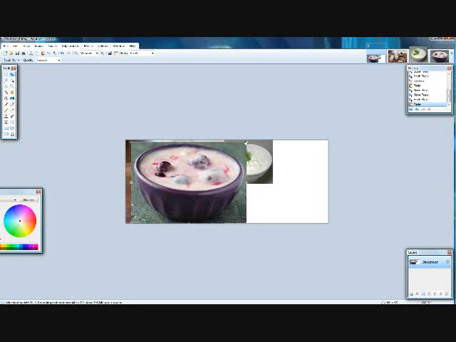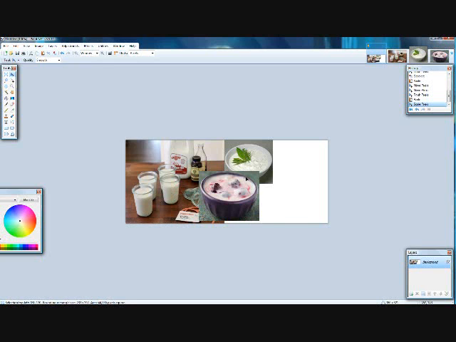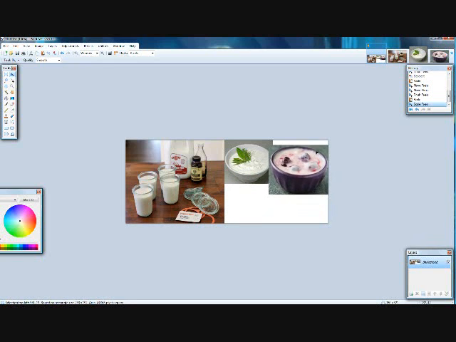So here, this one's a little big. You're going to want to resize it. And you could resize it any way you want. It's going to distort it. You kind of want to keep it in the same aspect ratio as the original, maybe. But you don't have to. So now this one overlaps a bit. I'm going to make it a little smaller. And say I want it to be the same size as that one. It still looks pretty good.